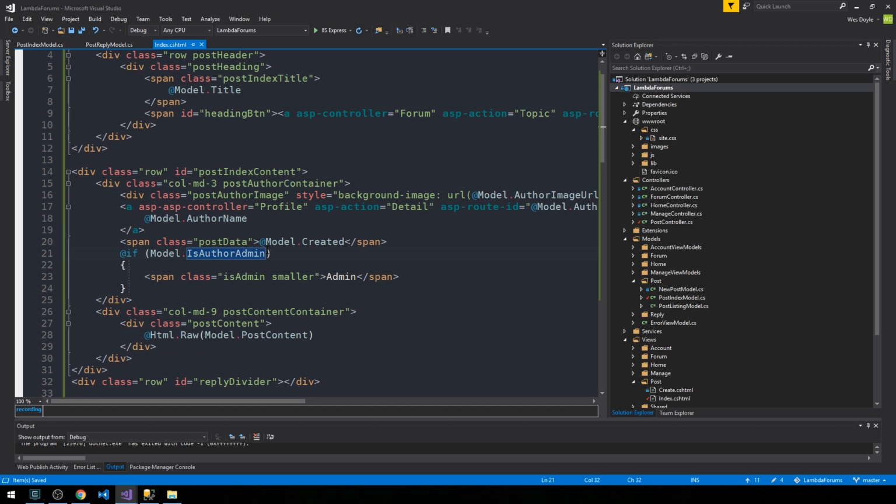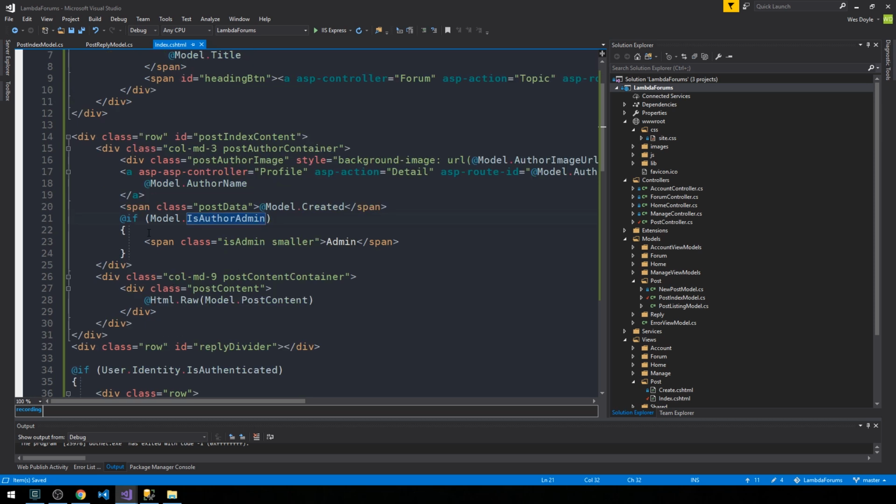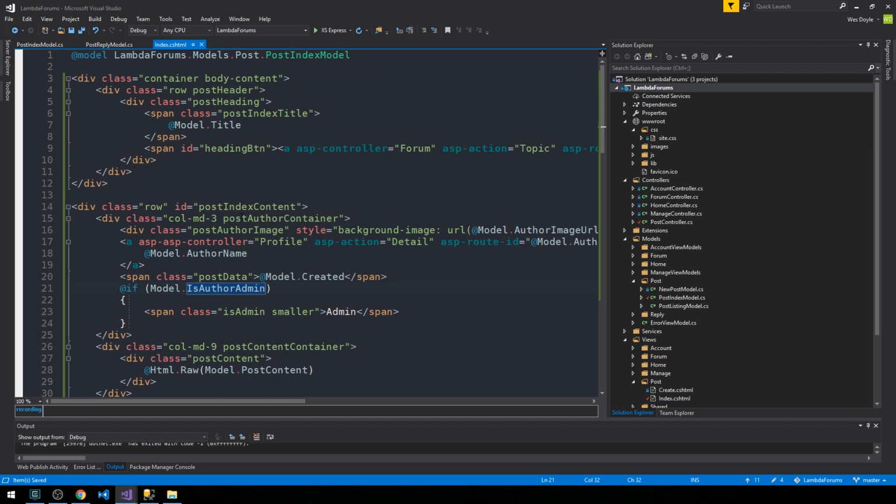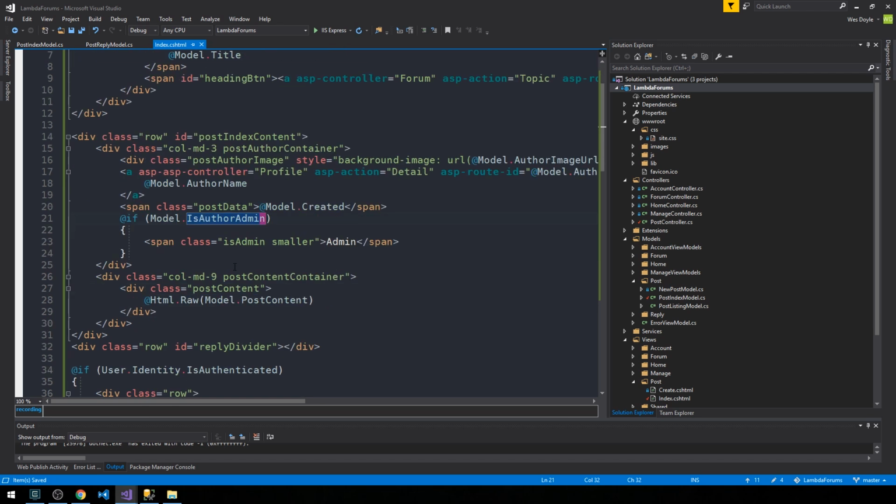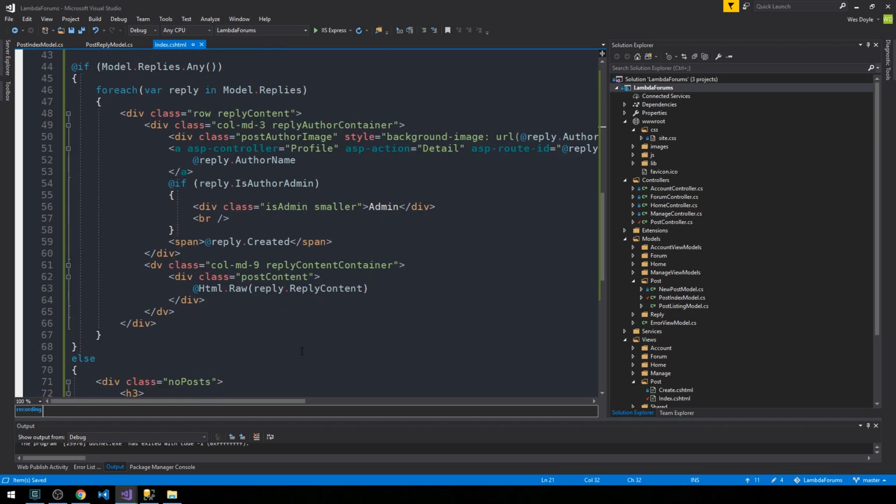Okay, so now let's go to the post controller index action and be sure to set these properties. Keep in mind we need to set it on the post index model itself, as well as on each of the replies that come back.